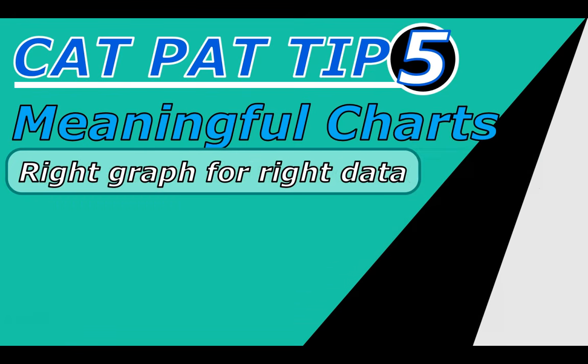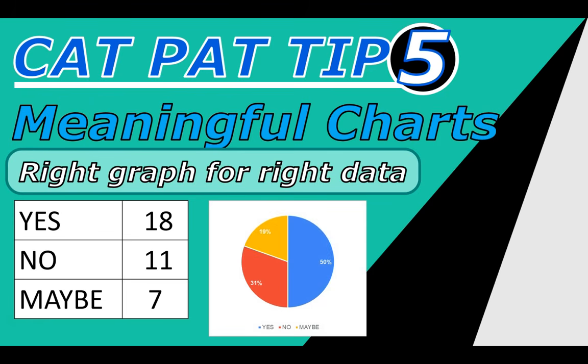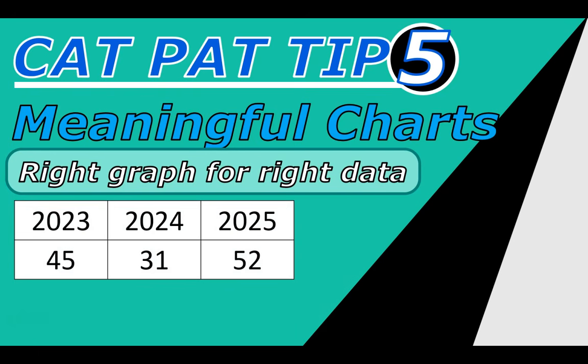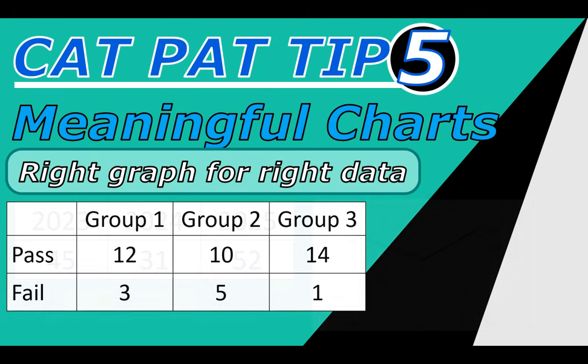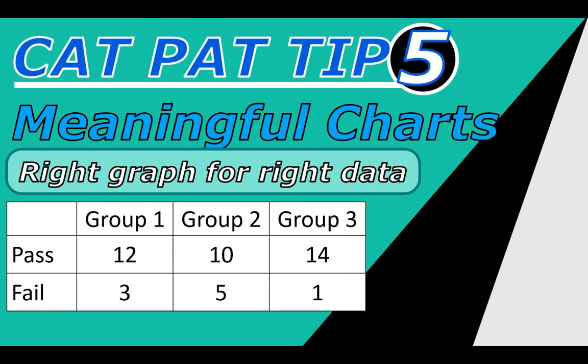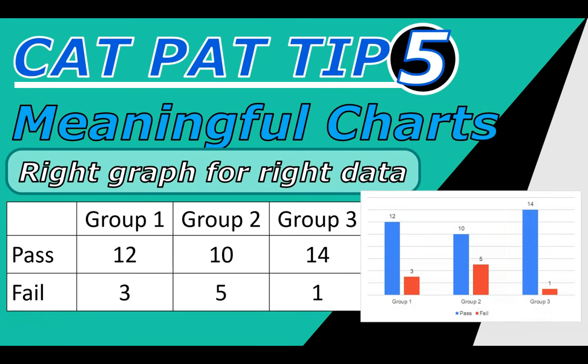And then make sure that you are picking the right graph for the right data. When you've got a whole range of options like yeses and nos and maybes, this is really good for a pie chart where you can see what percentage each one makes up of the total. If you've got data that is expressed over a particular timeline, then a line chart would be better to reflect the change in time. And if you've got groups of data, especially in a table format, it will be really nice to create a column chart or bar chart.